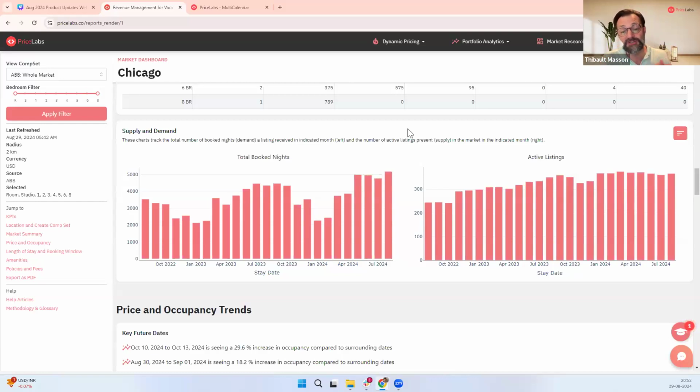So basically somebody tells you, I want to have an idea of the demand and the supply in a market. Or if you're a property manager, you have to talk with an owner and explain to them how the market is evolving. These two graphs are fantastic. I need to tell my owner, look how many more listings there are in the heart of Chicago in less than 2 years, and look at the demand. So demand has gone up at least, but it's probably not as much.